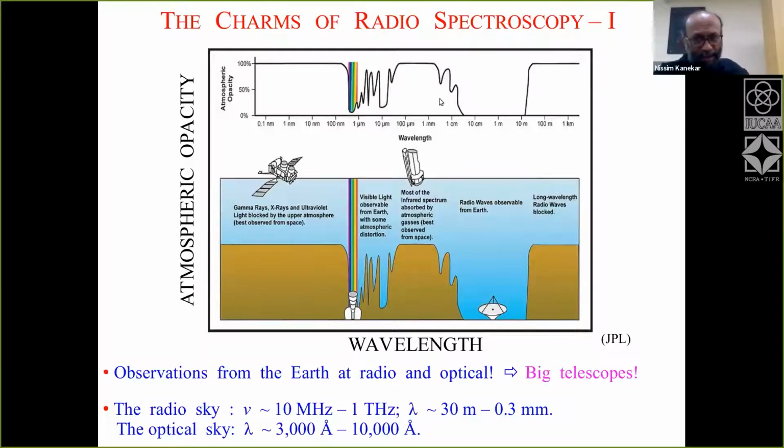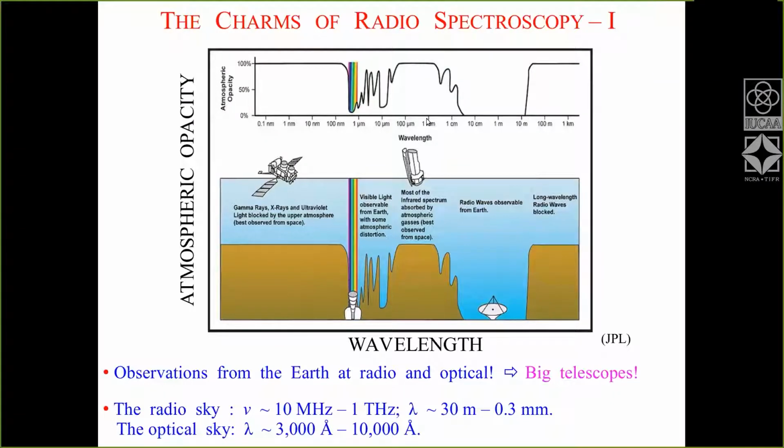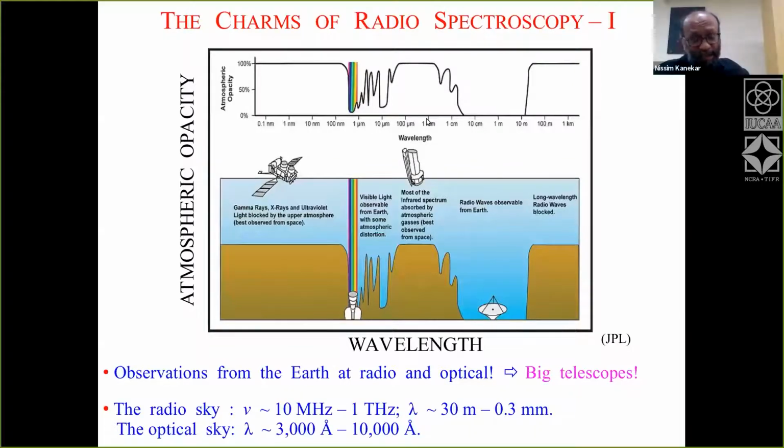So for example, ALMA, the Atacama Large Millimeter Array, is at an altitude of about 5,040 meters in the Atacama Desert, where it's really high and dry. As a result, you can actually observe with ALMA all the way down to about 0.3 millimeters over here. So well, in the region where it looks like it's 100%, there are parts of the band where you can actually observe with ALMA.